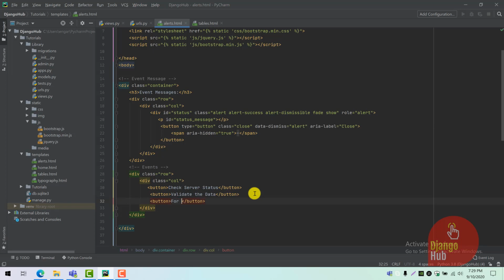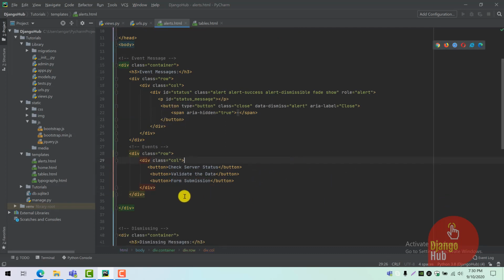Of course we don't have a form here because this session is related to alerts only, so I'm not going to discuss anything about forms and validations. Those sessions will be in next episodes. In upcoming sessions we will discuss how to create forms and how to display the validation errors by using Bootstrap Alerts. So don't worry, here I'm not discussing anything about the form, I'm just giving an example as a form submission. So there are 3 events here. Event 1 will check the server status, event 2 will validate the data, and event 3 is form submission, just as test events.